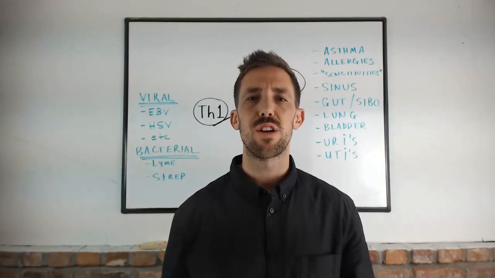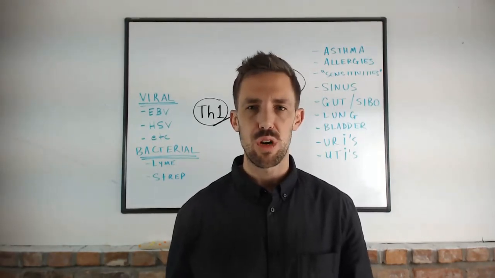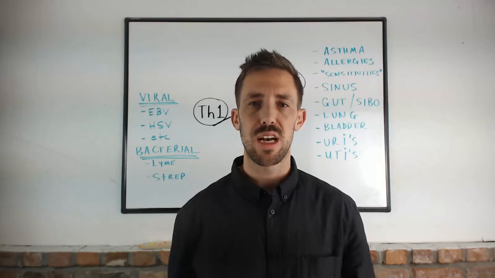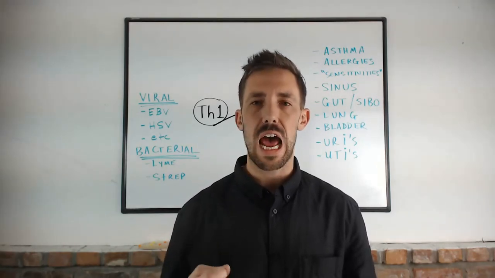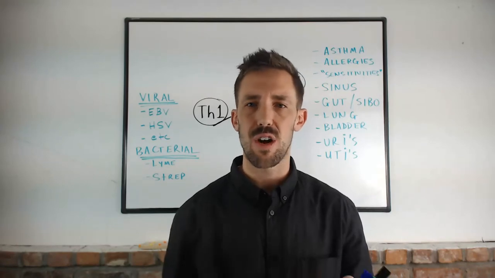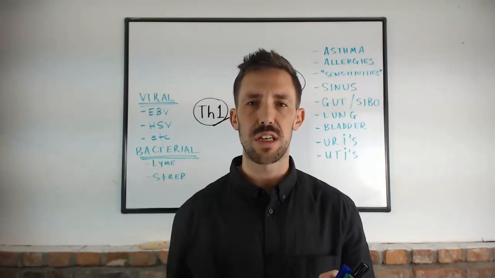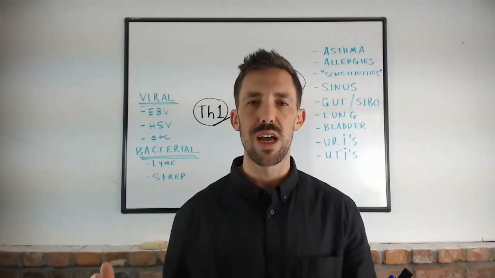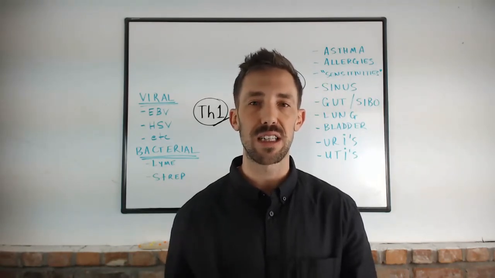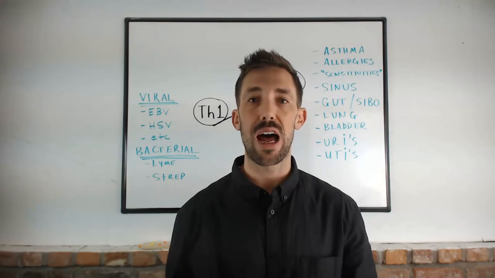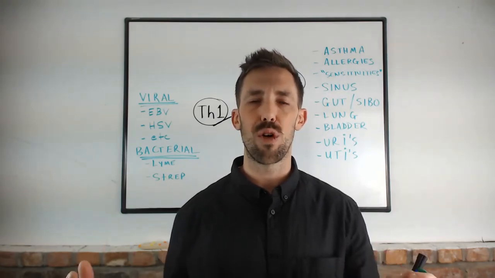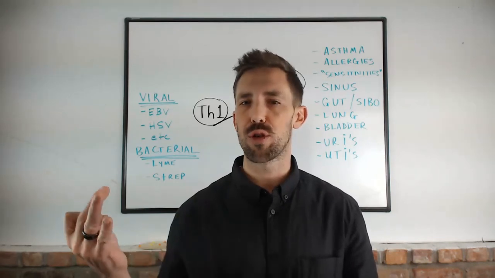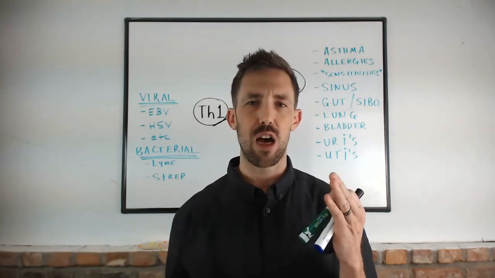But what we're talking about here is adaptive immunity. So we see a lot of autoimmune stuff, we see a lot of allergies and stuff like that too. Of course, that's all adaptive, your adaptive immune system. So I'm not going to get into all the nuances of innate versus adaptive, but what we're looking at here is what's called T-cell polarization. And there are many other T-cell subgroups that we're not talking about in this video, but really talking about the two main ones being what's called T helper cell 1 and T helper cell 2.